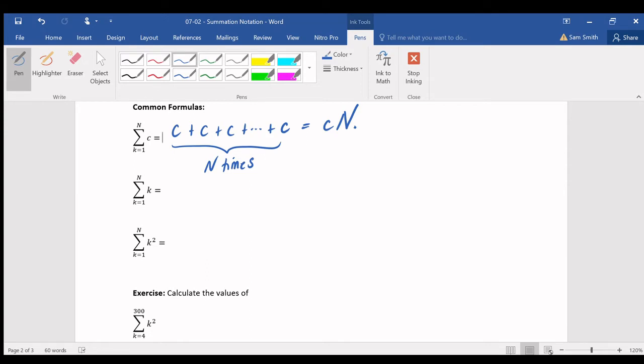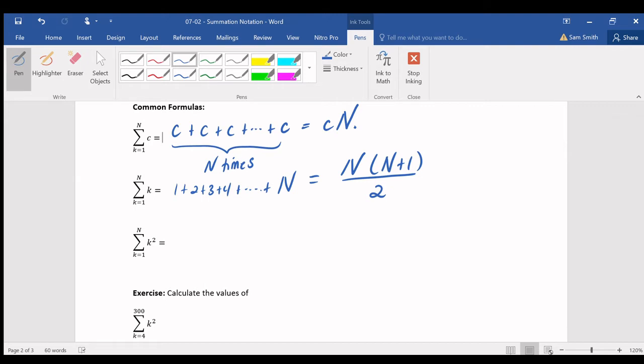We also have a special formula in the case that the function that we're summing over is just equal to k itself. So in this case we have 1 plus 2 plus 3 plus 4 plus, all the way up to plus the final value of capital N. The shortcut for calculating this is that you can simply take capital N, multiply it by N plus 1, and divide that product by 2. And the reasoning for this is very cute, and I will add a video to show why this formula holds true.